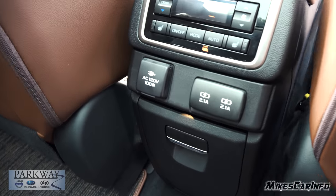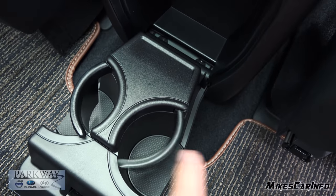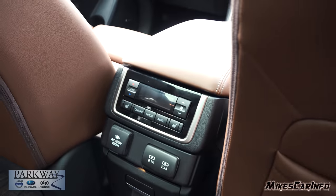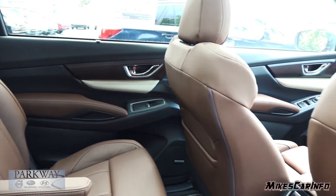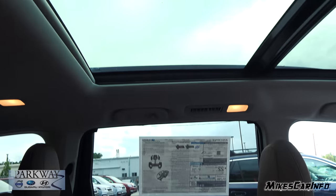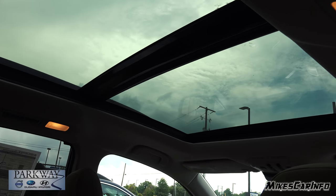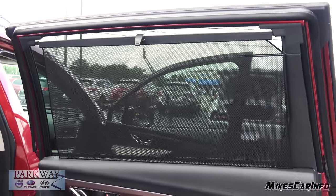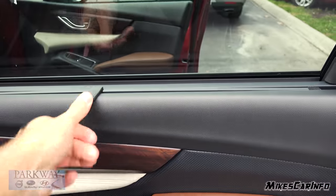And behind this door, some cup holders. They pop out, spring loaded. In addition to the ones in the door as well. Just look how everything flows. Looking nice. Of course, you're not going to be so claustrophobic sitting in the back seat because you have this massive sunroof above you. Another thing I forgot to mention is it has a shade in the door. So this is a removable shade in addition to the privacy glass. So that goes out of the way.